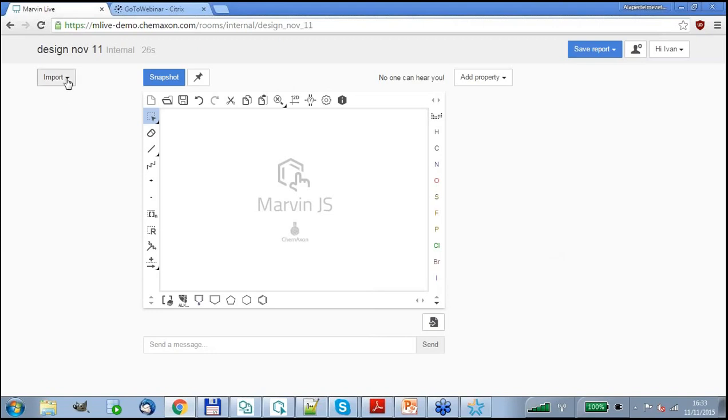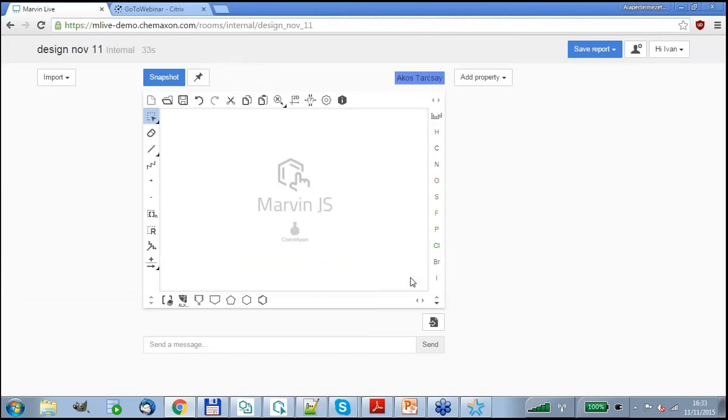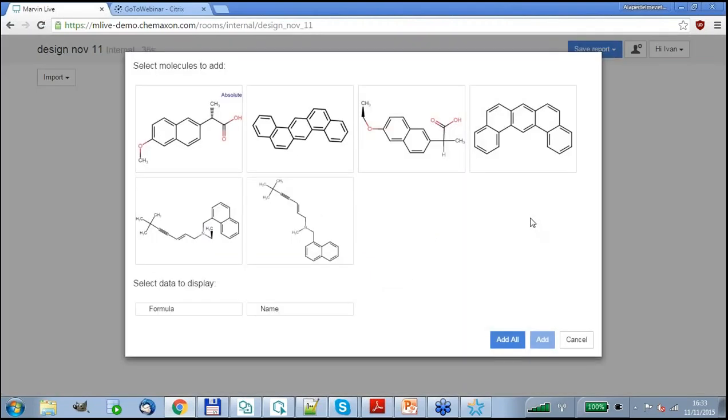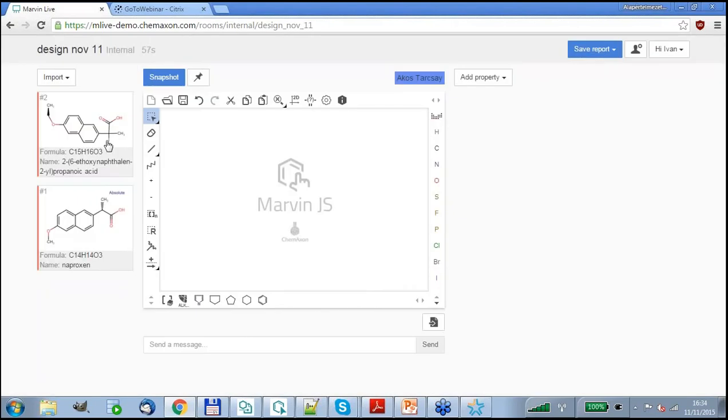In the meantime, I'm uploading the structures that I have just exported. This is the dialog that appears when I'm uploading structures. As you remember, I have exported six molecules from the document, but I don't want to upload all of them. I select two that I want to upload, and maybe these two fields that came with them, I will also add to the meeting. So I just click on Add To. So you see these two molecules appear right here.